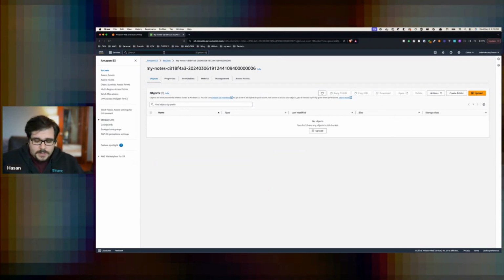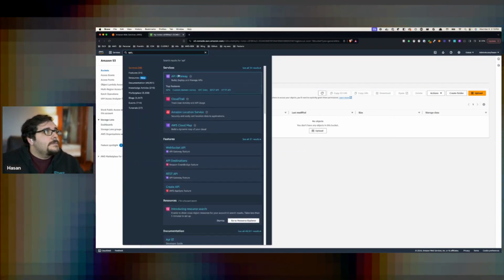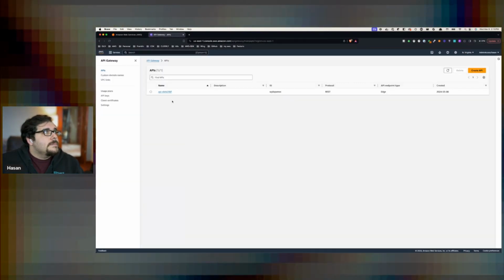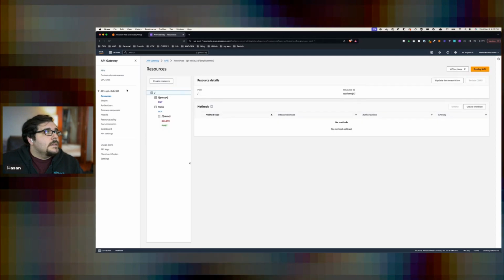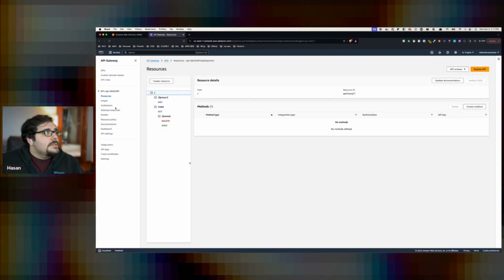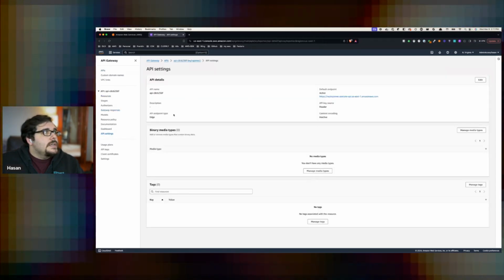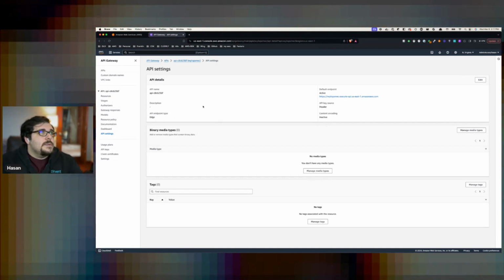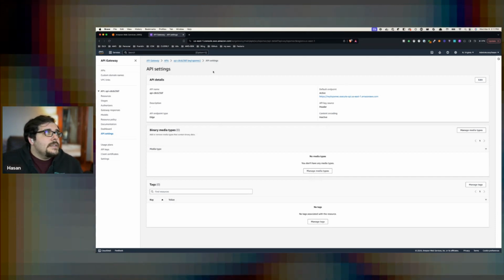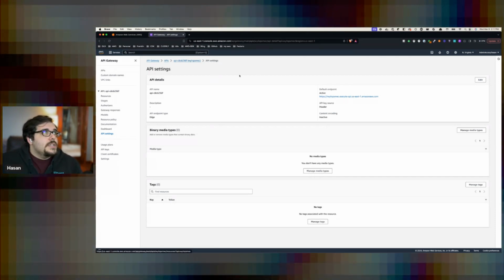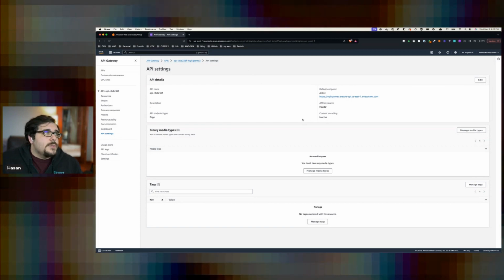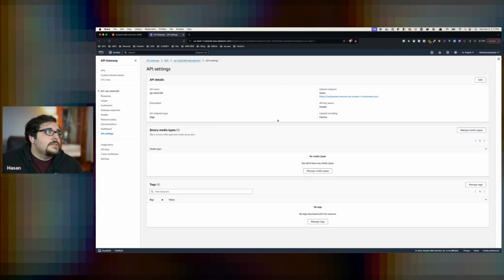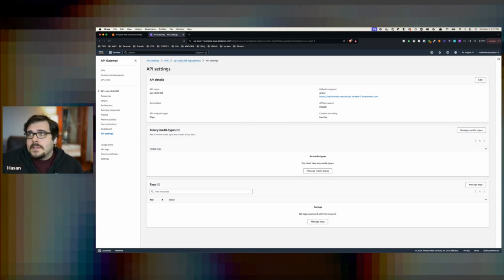So if I go to API Gateway, I should only have one in this account. I sure do. And we can see that here are all the endpoints that are defined. And if we go to our settings, the endpoint type is edge. There is no private settings on this API. It's public, right? And now what we want to do is go back to our code and change this so that we're going to actually deploy the same service and API, but behind a VPC using a private API gateway.